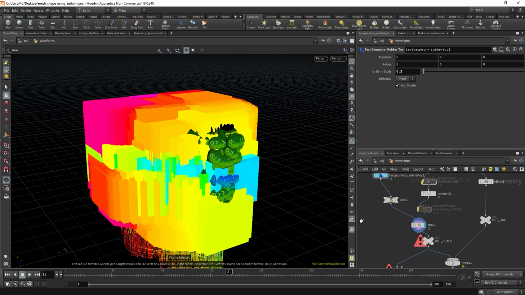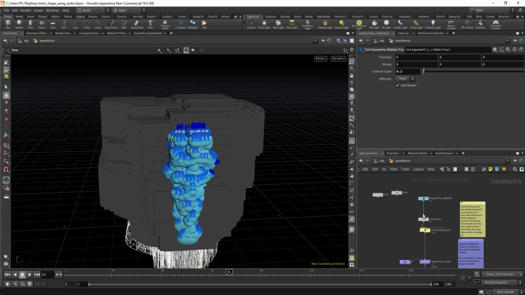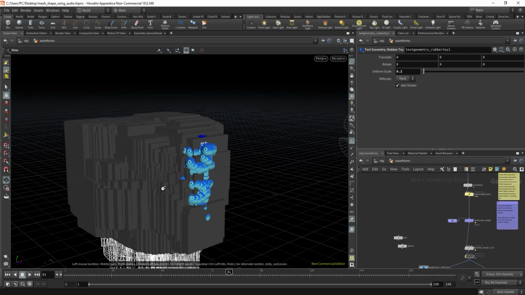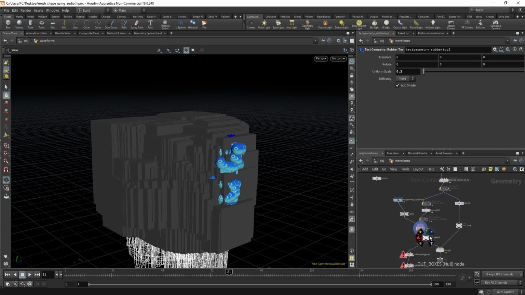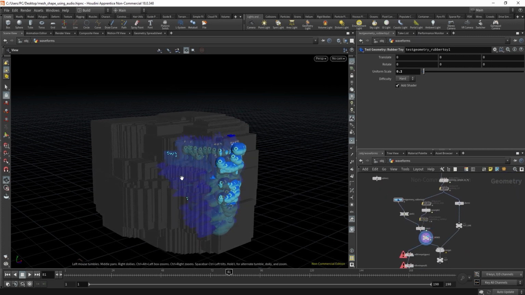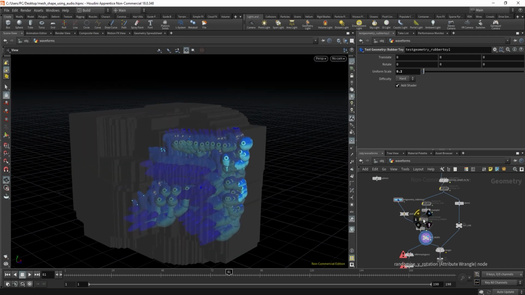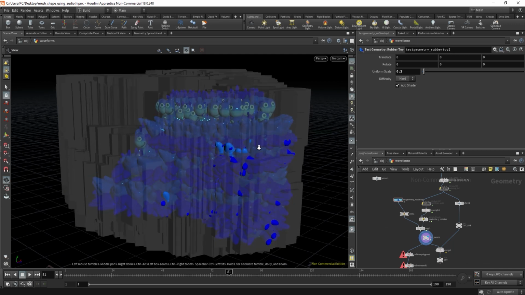Something big has happened here, but I'm not sure what. It's quite hard to actually see it, to be honest. You know what? I have no idea why that's... Oh, I think this is because of the pack. And if I keep going, yeah, the geometry is there, it's just because there's so many, my computer can't handle it.